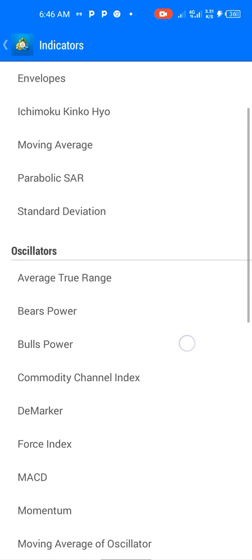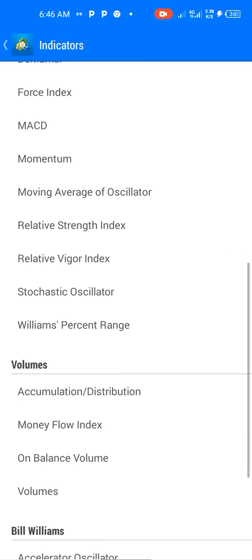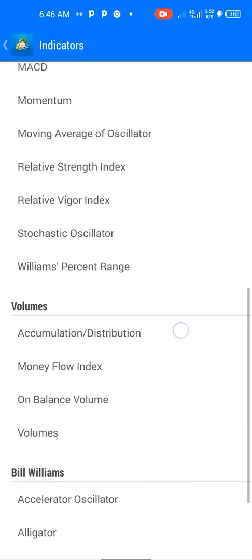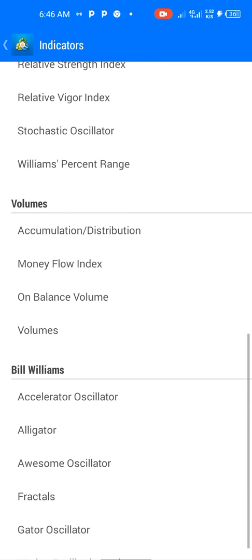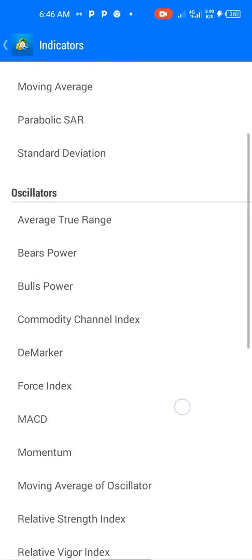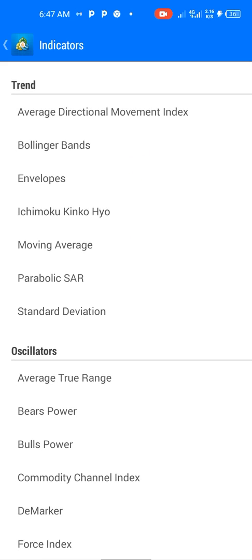We have the ATR, average true range. We have the MACD, those are the popular ones. The RSI. Here I did a video on RSI, you can just check my previous videos. We have the stochastic oscillator. We have the fractals. I think these are the more common ones: MACD, ATR, Ichimoku, Bollinger bands, ADMI, and the parabolic SAR, which is what we'll be majoring on today.